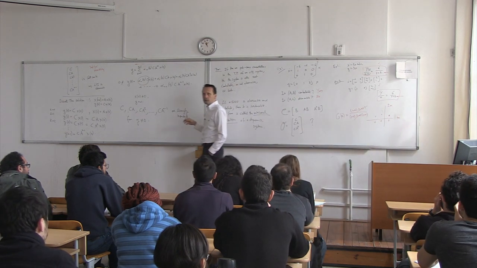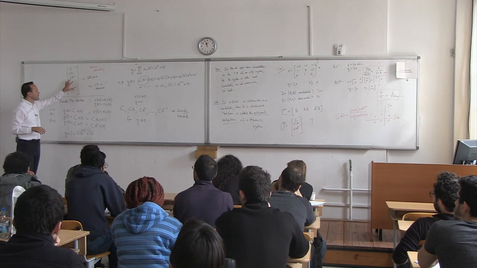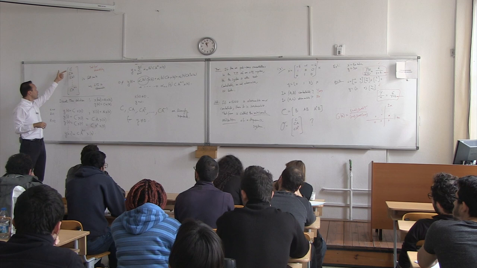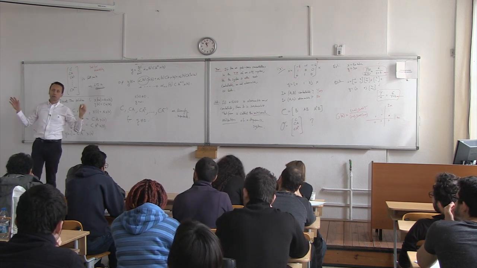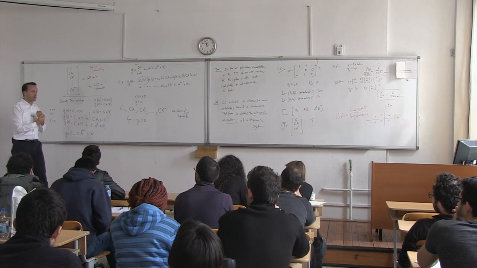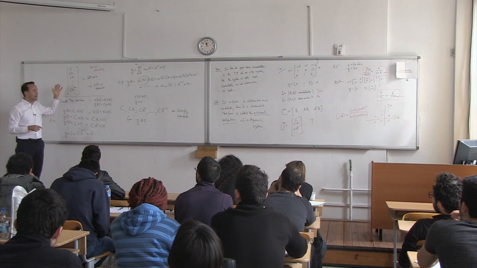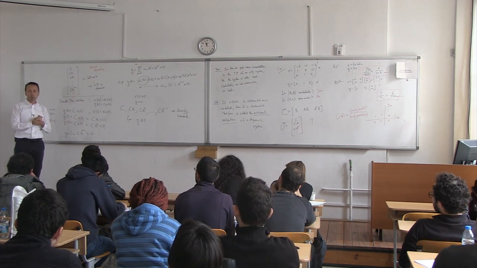Same thing actually applies for these tests. I mean, look up here. This is actually an important point. Look up here. This one here, right? The test. We say if this is full rank, then the system is observable or controllable, whatever. In this case, it's observable, right? That's what we are looking at. Now, if it's not full rank, what do you do? You say, oh, okay, I cannot design a controller.